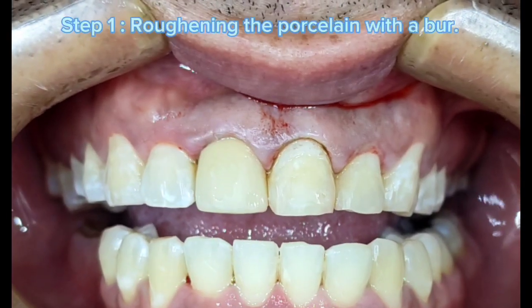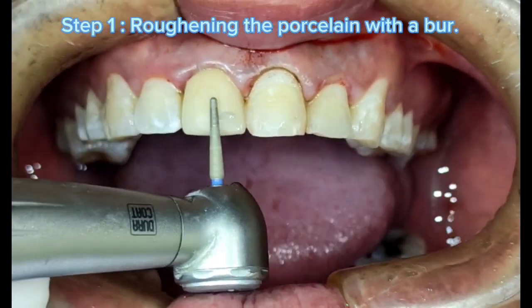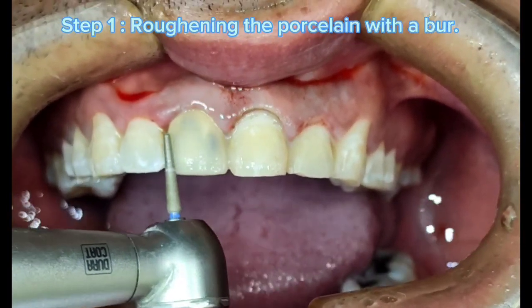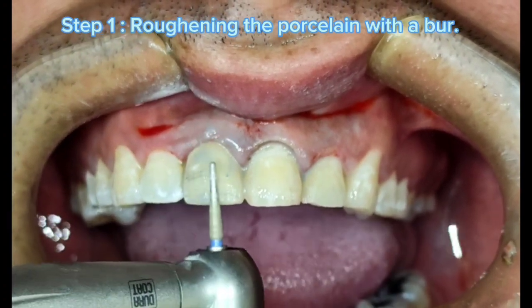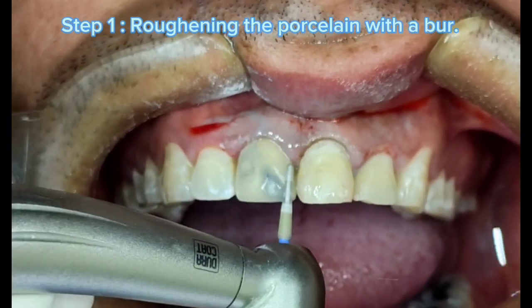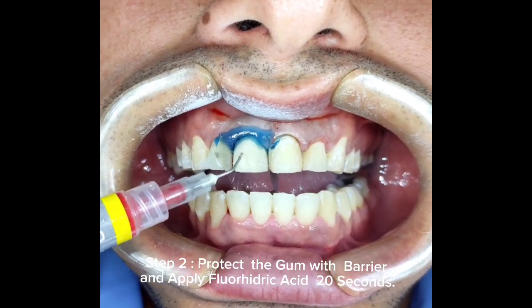The patient has a crown on the upper right central, but the other teeth have veneers. We are going to do composite veneers. The first step is to roughen the surface of the porcelain with a high speed burr. You can use the black or the blue color, a coarse burr, to remove the shine of the porcelain crown and to get better retention over the porcelain.